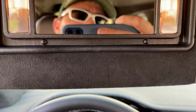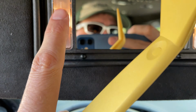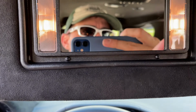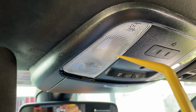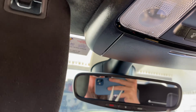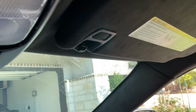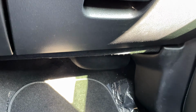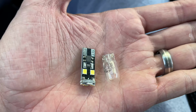All right, this right here uses this right up in here. You pop it open, you replace that bulb with the LED. And then up here, you go right up at the top front, pop it open. Once you have it open, you go in there, grab them, pull down, and replace with a new one. That's replaced. The ones up there are gonna be replaced, the rear back, any lights in here. And there's a light over in the footwell too. That'll be replaced. That's it, time to get started.